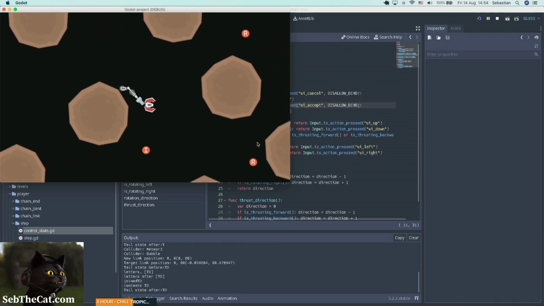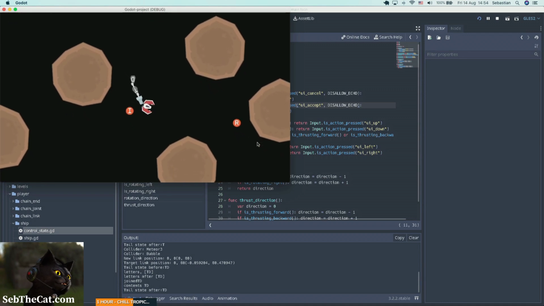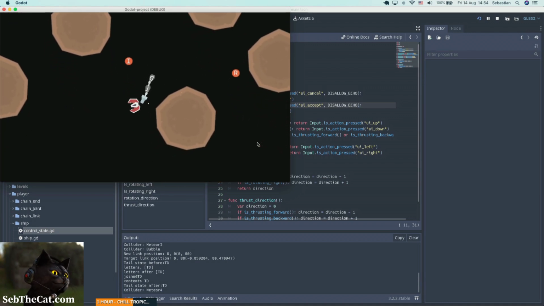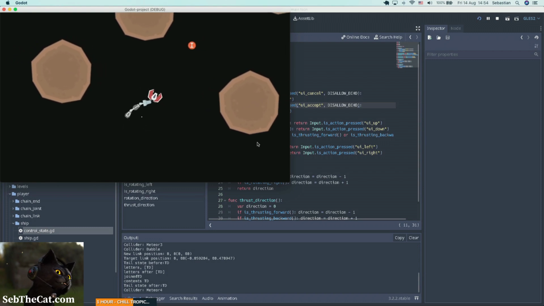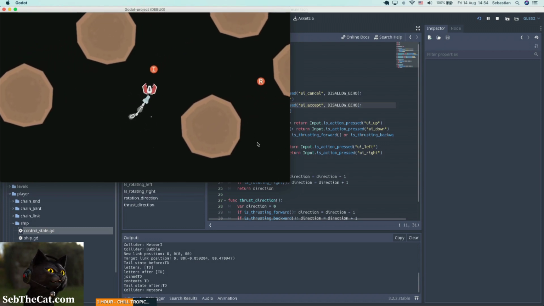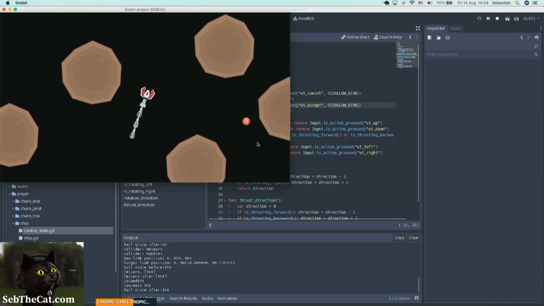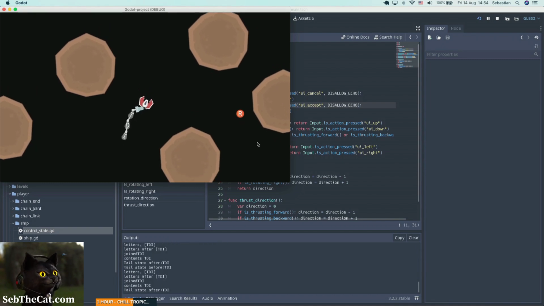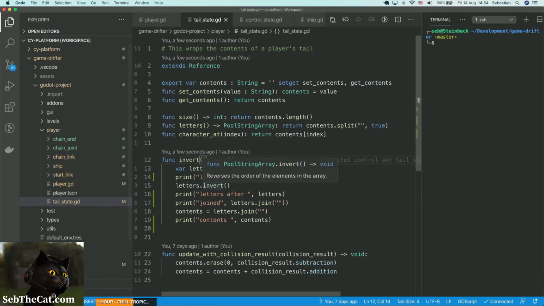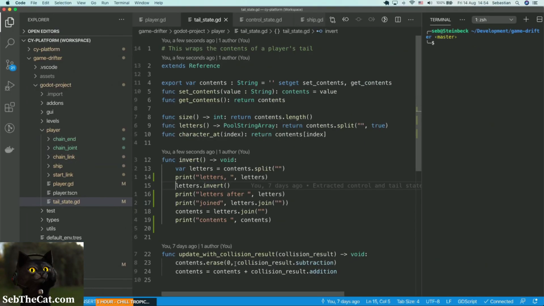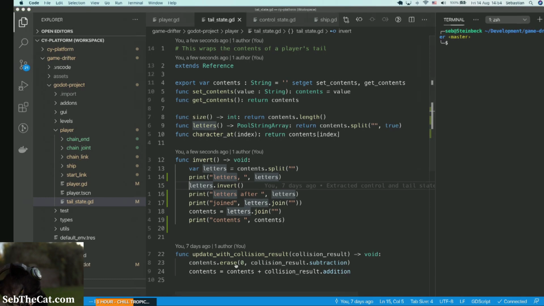Okay, so we have the letters as an array containing TD, and then the letters after are still an array containing TD. TDI. Okay, so the problem is always on line 15.